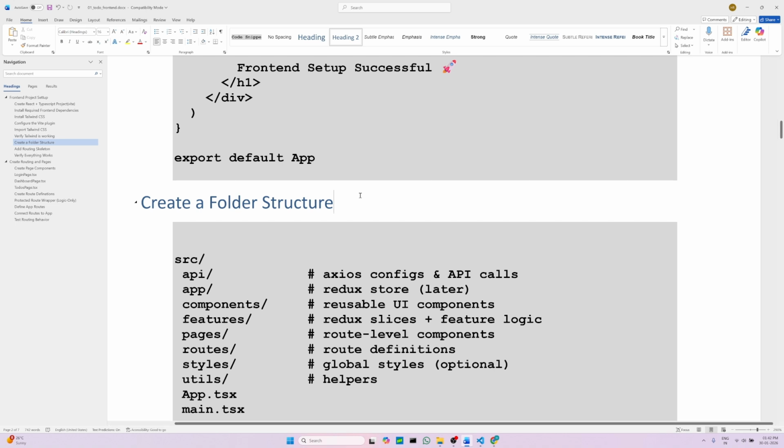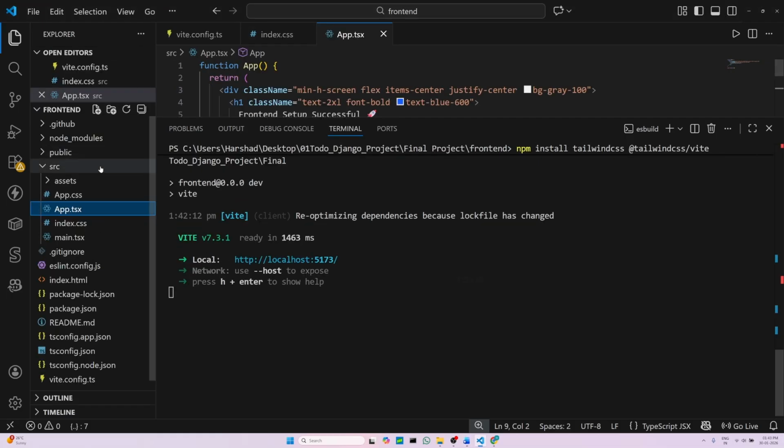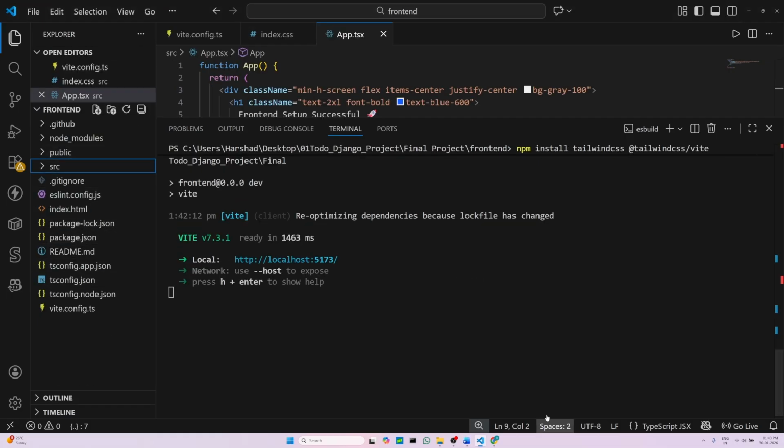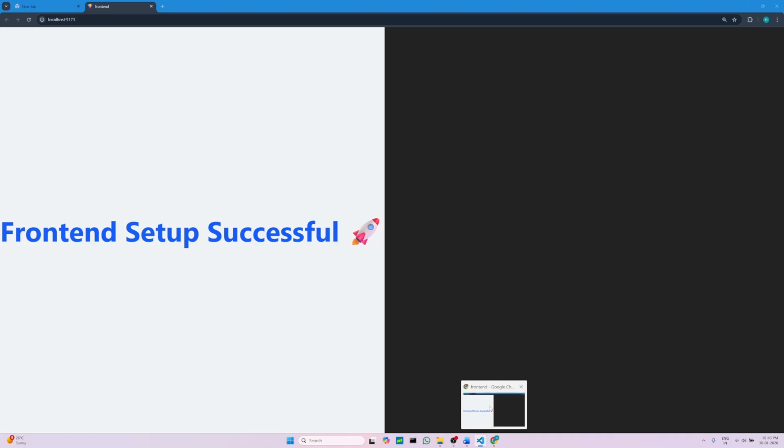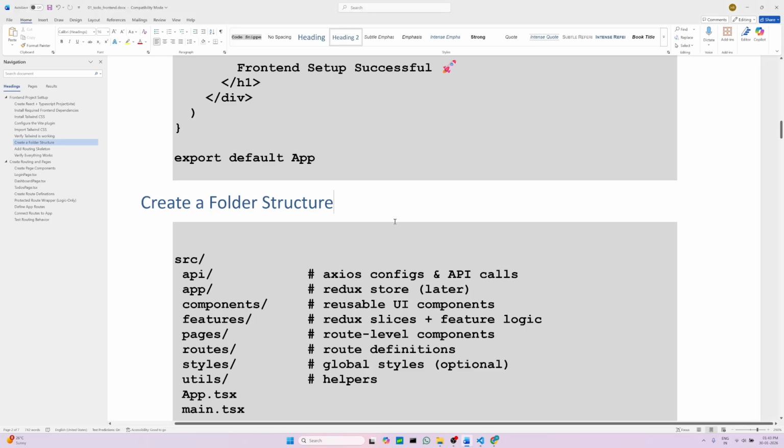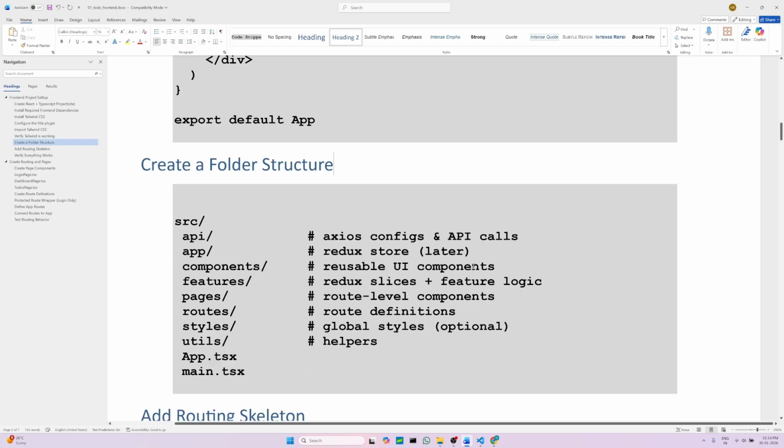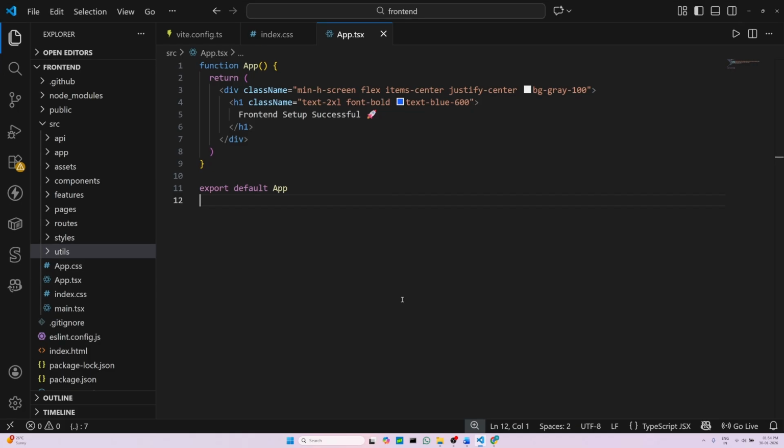I will not bore you, I will just pause this recording and create it inside my project here. Okay, so as you can see, my folder structure is ready, and I will move to the next step.